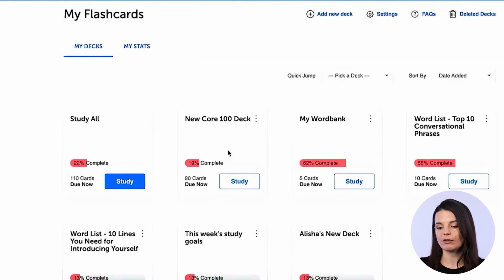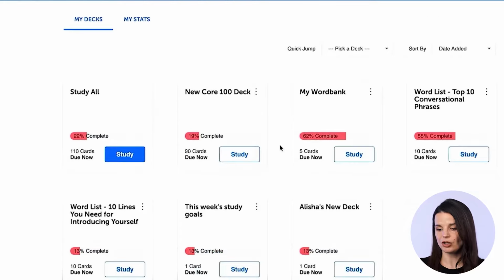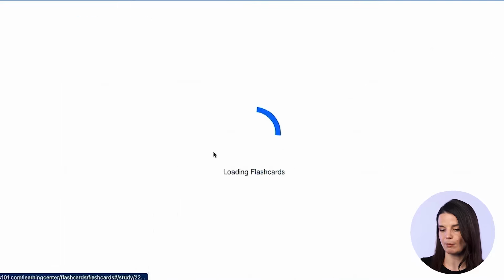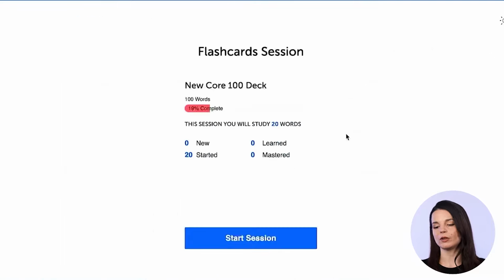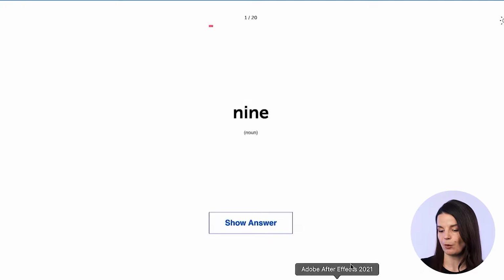You'll see a little bit of information on the first part of this deck on this cover page. Then to begin your study session, you can click on the study button. When you do this, you'll get a little more information about what you're about to study so that you know you're not going to study forever. And depending on the settings that you have, which we'll talk about a little later, you'll get different information to help you remember the vocabulary you're working on. So for now, let's just click Start Session and take a look at what is in front of us.